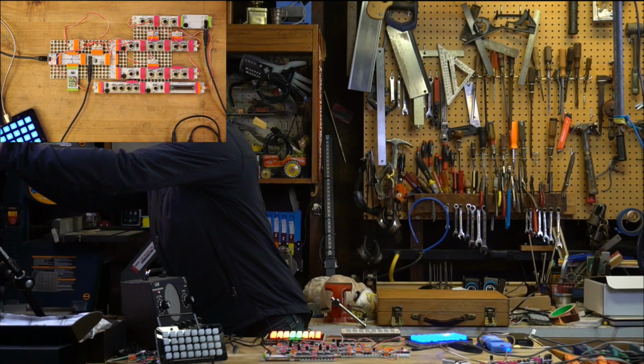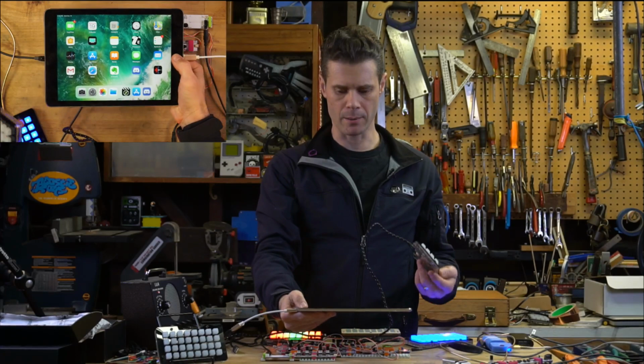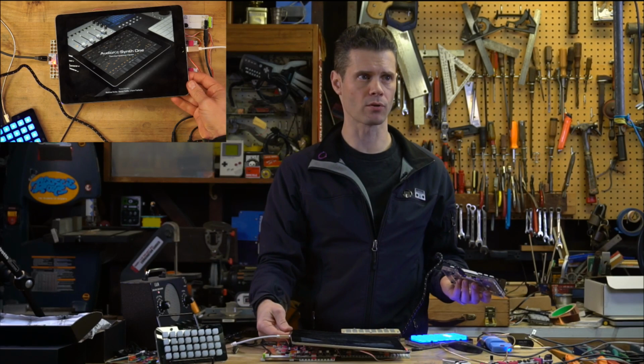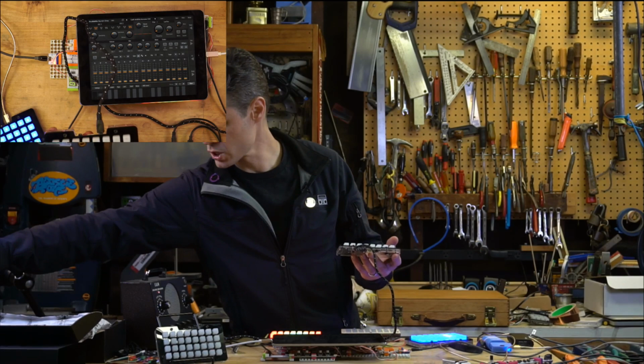And one of the things I think is really fun is being mobile. So having an iPad or an iPhone even, and a Trellis M4 allows you to have a control surface while you're on the go. So here I've launched this program called Audio Kit Synth 1. Let me go to Big O Vision for that again. There we go.